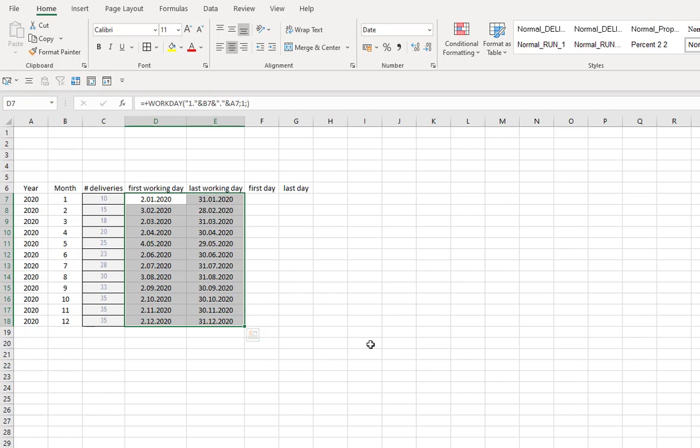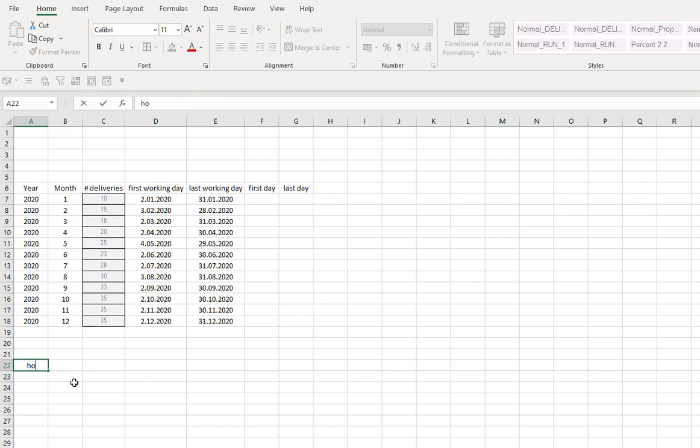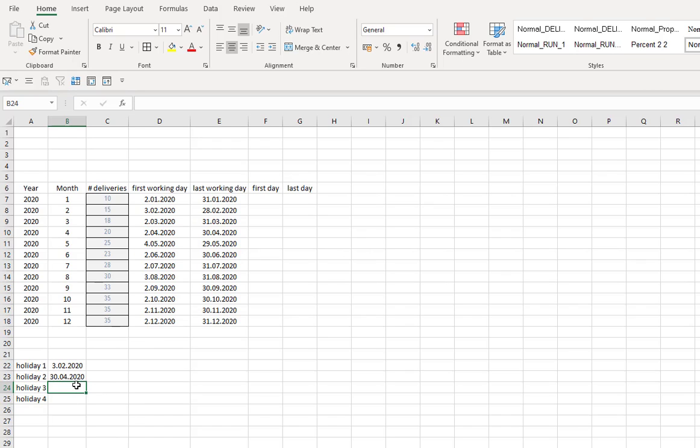They don't have any additional bank holidays. But let's say we want to add holiday 1 and holiday 2, 3, 4. Let's say we have a bank holiday on the 3rd of February and on the 3rd and the last day of April. Oh, the dots. And I just make up plus 45, plus 45, just to have something different.